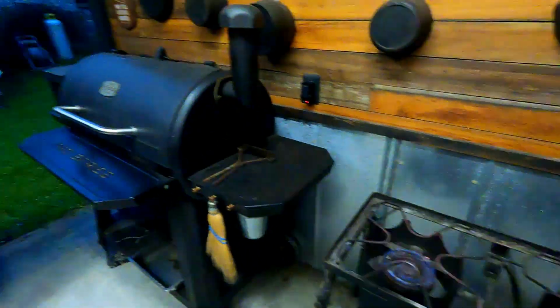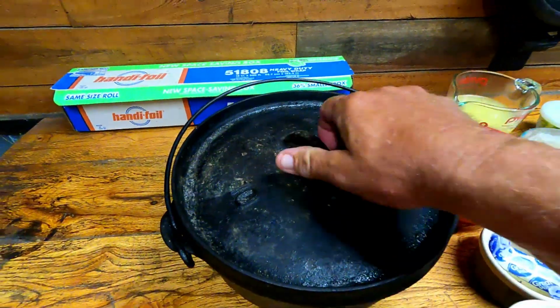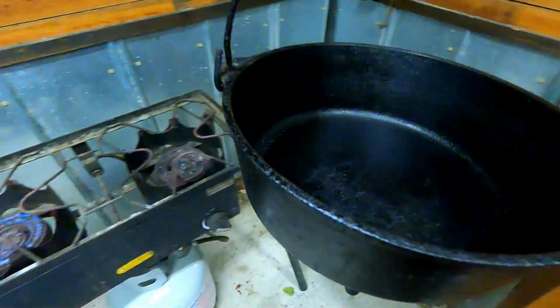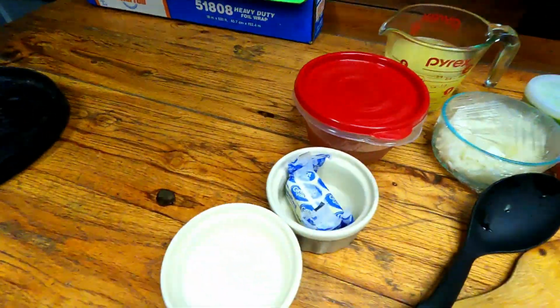So today, since it's pouring down rain, thunder, and lightning, we're going to use the propane burner and the 10-inch large Dutch oven. Let's go ahead and get that over there and start getting it warmed up. And the most important thing about doing this whole dish is doing that roux right.